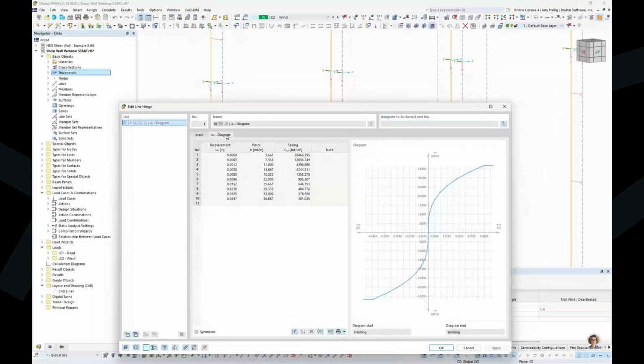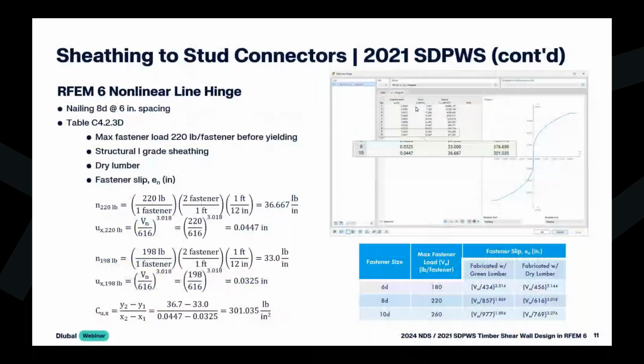We can view this diagram directly under this tab, where we see this nonlinear slip from the SPDWS code represented exactly. So for this, I'm going to go to the PowerPoint, because perhaps we want to better understand how the SPDWS code and these nonlinear equations are taken into consideration with this RFEM 6 nonlinear line hinge.